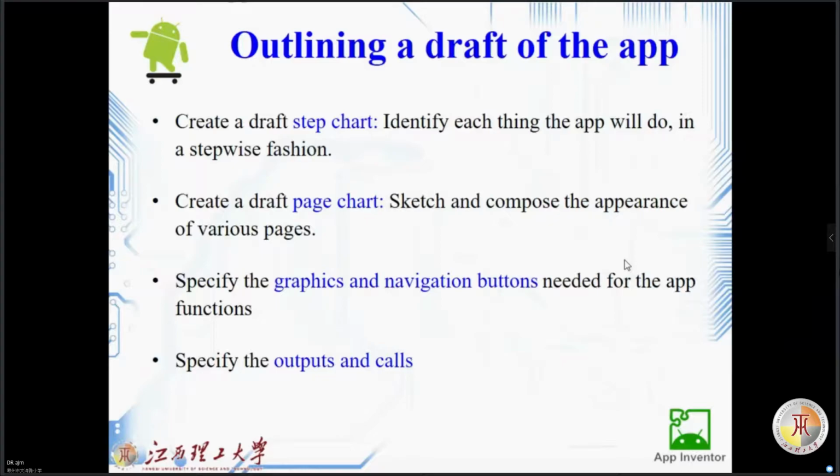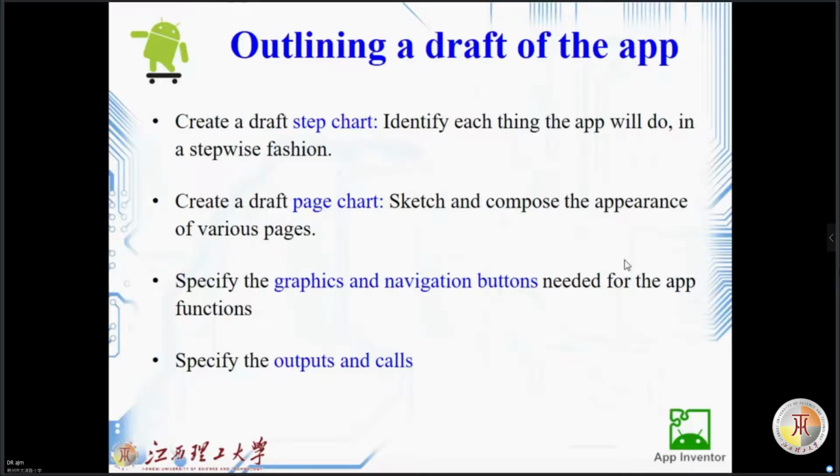Then outlining the draft of the app is another part that we will speak about. Creating the draft step chart is one of the important parts of any design, specifically for apps. It means that in the app design process, we should list the parts as well as the relations between the parts, which we call a step chart, and also a page chart which sketches and composes the appearance of various pages.